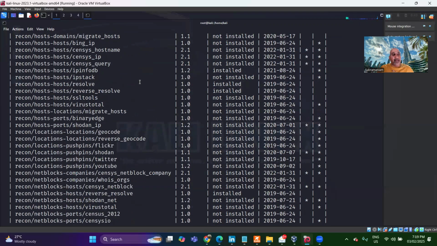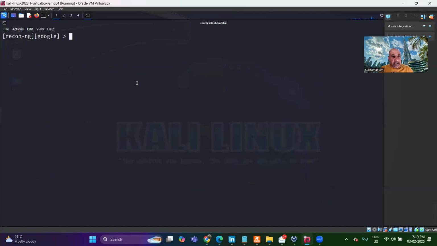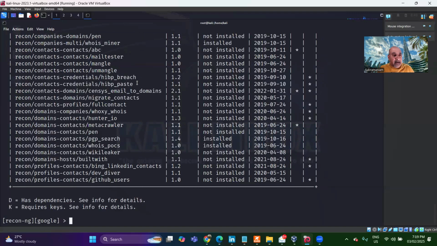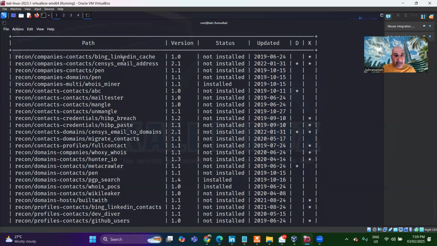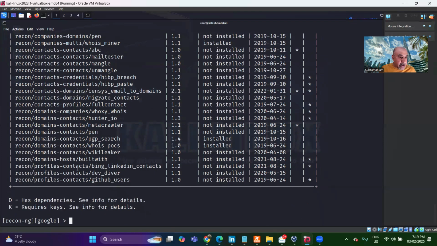Usually I'm fond of using this tool for getting host names or contacts. So I'll say marketplace search contact. It's like ls piped to grep for a particular string, listing everything with contact: companies contacts, domains contacts, profile contacts.